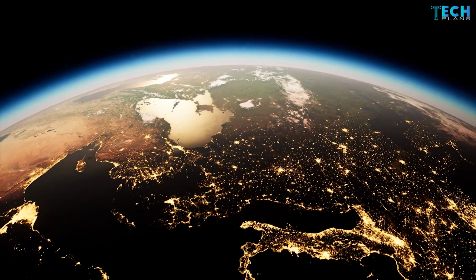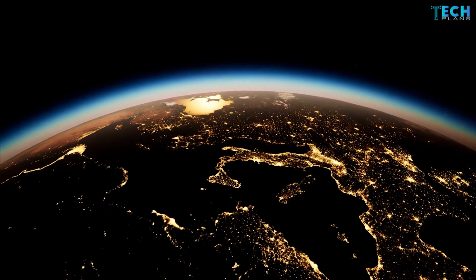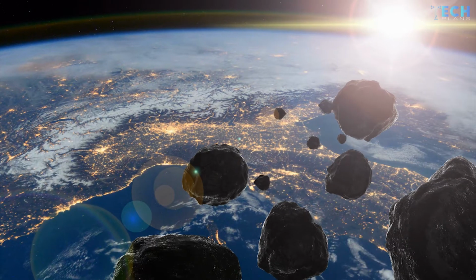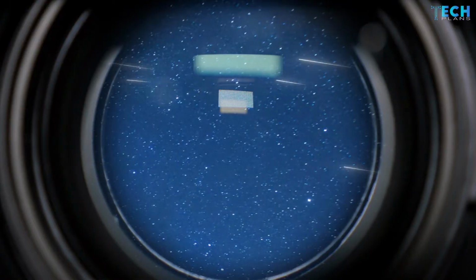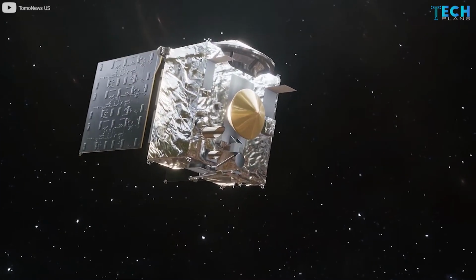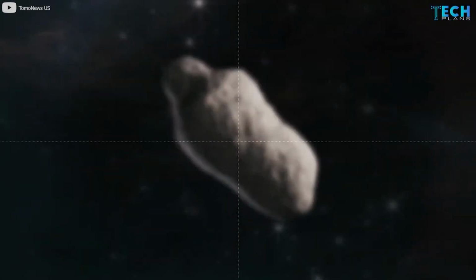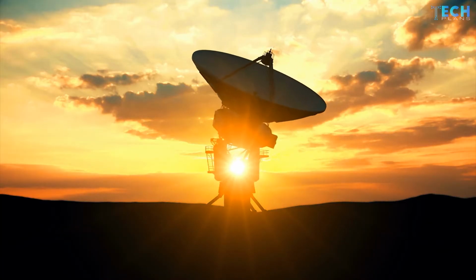As of the moment, no predicted life-threatening or Chicxulub-like impact is set to hit Earth, but unpredicted impacts might still happen. Amy Mainzer, survey director, emphasized that searching for NEOs closer to the direction of the Sun would help astronomers discover hazardous impacts that hit during the daytime, which is a blind spot for those ground-based telescopes. She also explains that NEO Surveyor would significantly enhance NASA's ability to determine the specific sizes and characteristics of newly discovered NEOs by using infrared light, complementing the ongoing observations being conducted by ground-based observatories and radar.